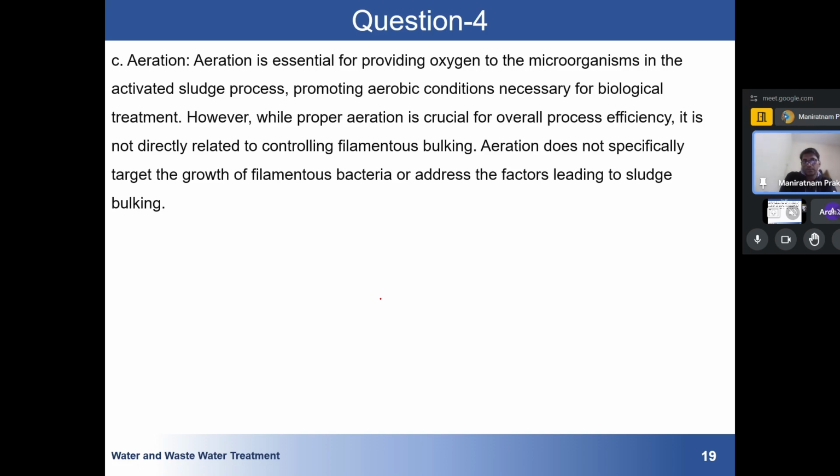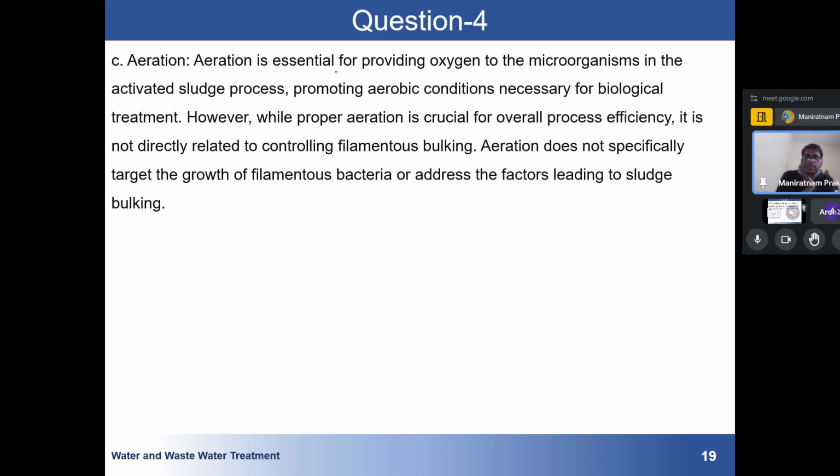Now suppose you are not providing free oxygen, so it will start consuming the oxygen attached in compounds like SO4 and nitrate present in the system. So it will create an anaerobic condition. In anaerobic condition, the pH of wastewater will rise. Then foul gases and foul smell will start to come. This won't be good for society, and this won't be good for our wastewater. So how is aeration defined?